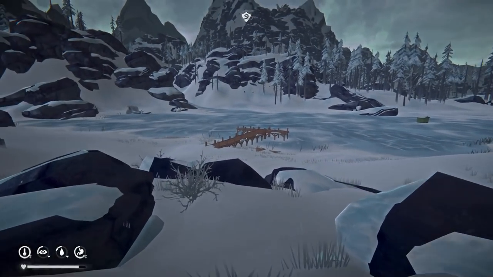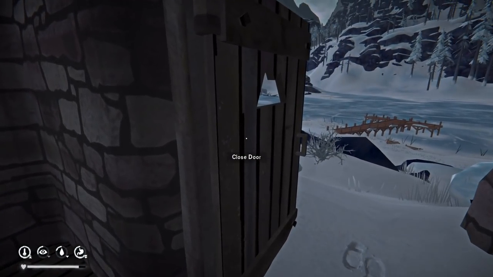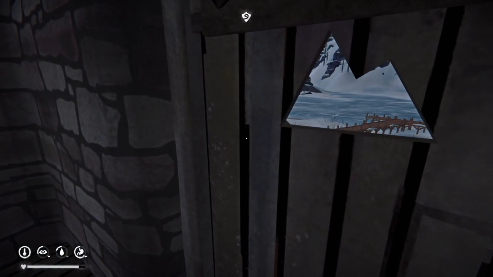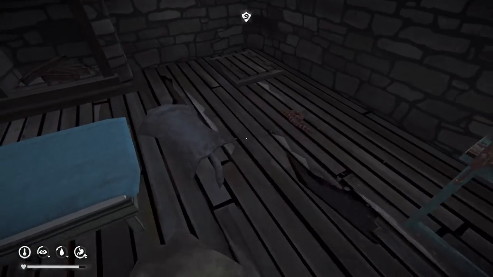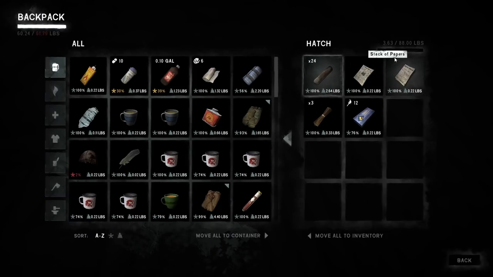Let's step outside really quickly. It's still 2 arrows down, but you know what? I think we're going to head out anyway. Let's see. I'm going to eat that one cattail. We used 25% of my calories that I had already. Oh, what do we have in here real quick? All right, nothing really major.